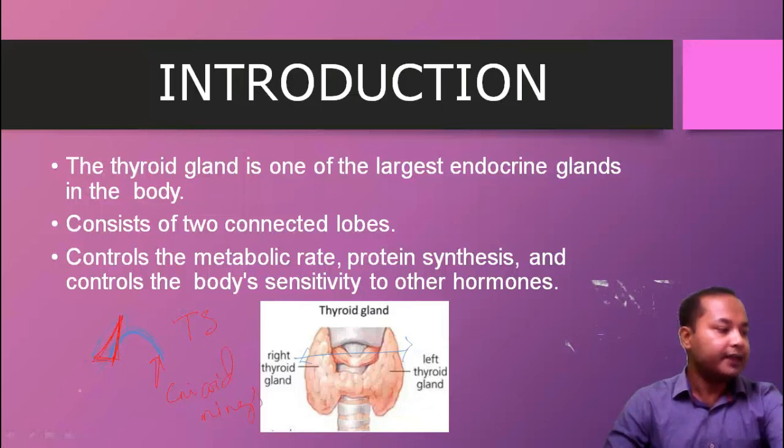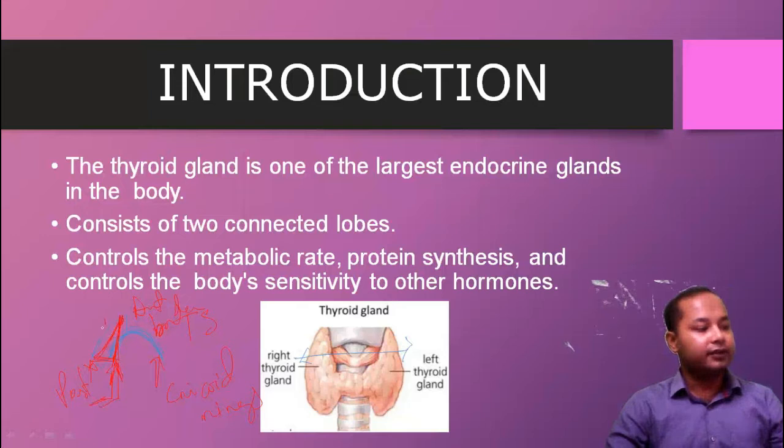Okay. And in this you will find that there is an anterior border, there is a posterior border. This one is the posterior border. Okay, not this one. This one is the posterior border. So there is an anterolateral surface, there is a posterolateral surface, and there is a medial surface. Okay, this is regarding the thyroid gland. The thyroid gland has got an anterolateral surface, then there is a posterolateral surface, and this is the medial surface. So this is the anatomical aspect.